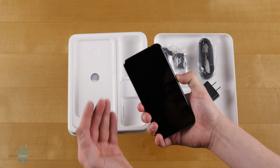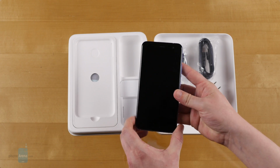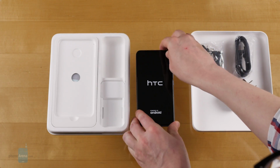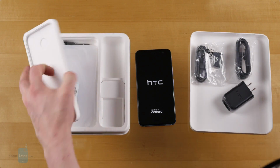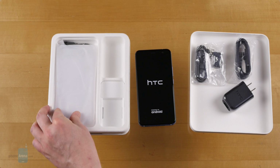Let's go ahead and power this on. Take a look at the rest of the packaging here. We're going to let this boot up. See what else we got in here. All right, IMEI stickers. No surprise there.